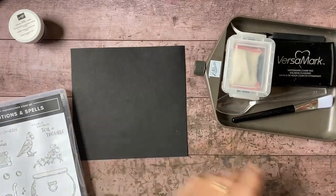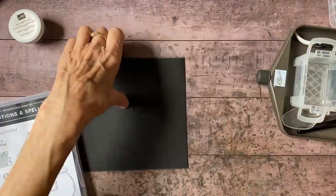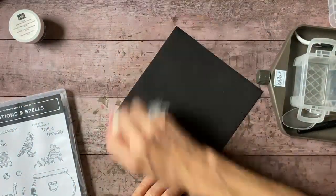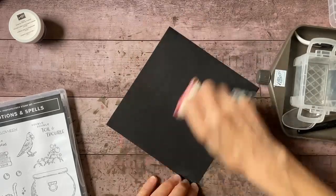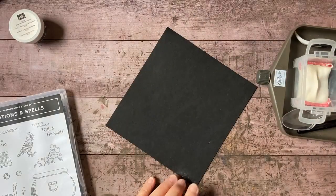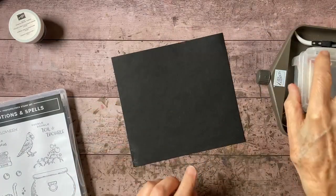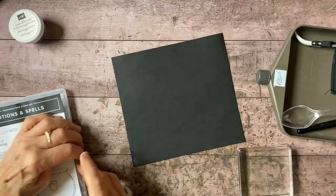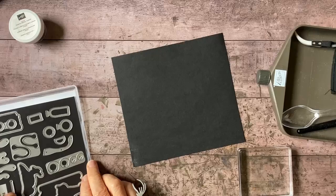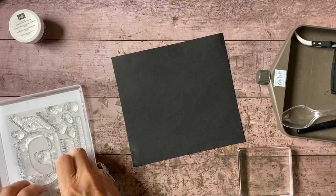I have my equipment here. And I'm going to begin by just taking my black cardstock and putting a little bit of this pumice on there. I think it's pumice. And that's going to remove any stickiness in places that I don't want the powder to stick to. And then the stamping I'm going to do is of this really cute little black cat.